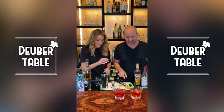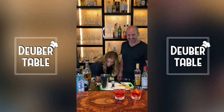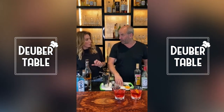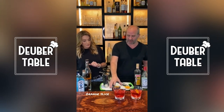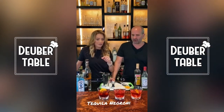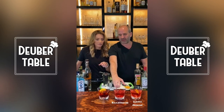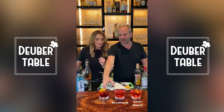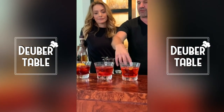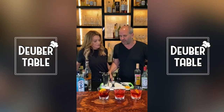And we need three ice cubes in there. We're about to have a party. So as aperitifs, are you supposed to drink these before dinner? Yeah, this is before dinner. We're going to put an orange slice in this one. I wouldn't drink these on an empty stomach. There we go — there is our Tequila Negroni. So we've got the classic Negroni, the classic Boulevardier, and our riff on the other two: the Tequila Negroni. It's got a little bit of flavors from both, with the tequila and Averna giving a little more depth.